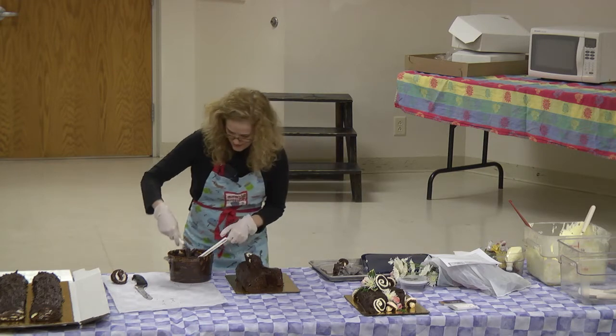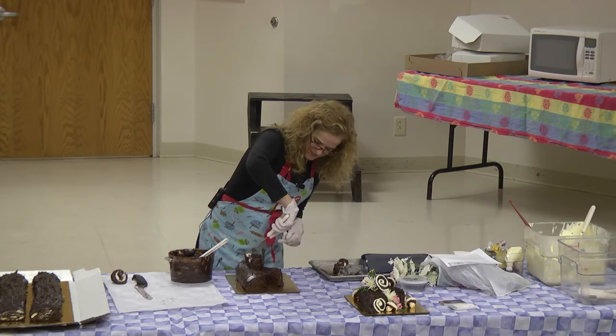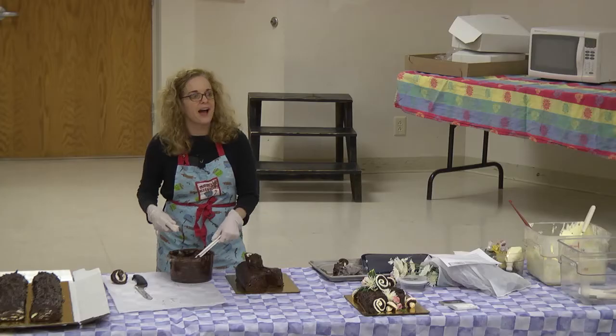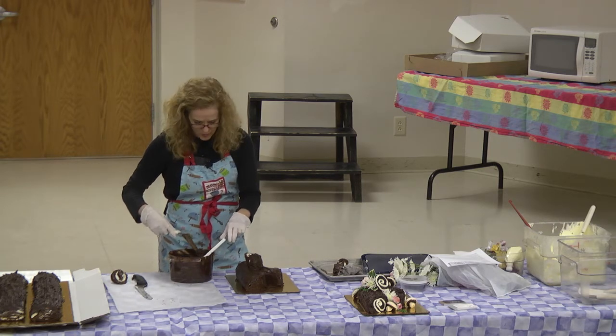I will have to spin that around and look. I feel like I'm frosting upside down, so everyone can see. Can you freeze this? You know what? I'm going to be honest. I don't think I've ever frozen one, but I don't see why not, because there's really no fruit or anything.